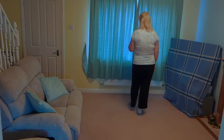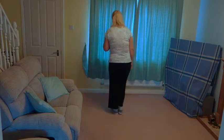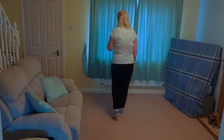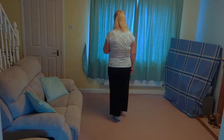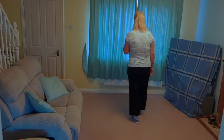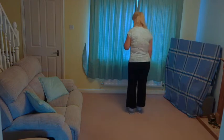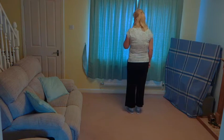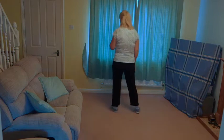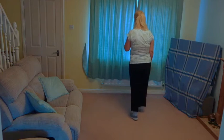Now we're going to do another rumba box, but this time we're going to go backwards. So we step the left to the side, step the right beside the left, step the left back and hold. Step the right to the side, step the left beside the right, step the right forward, hold. So that is your back rumba box. Do that once more, off on the left. 7, 8, side, close, back, hold, side, close, step, hold.